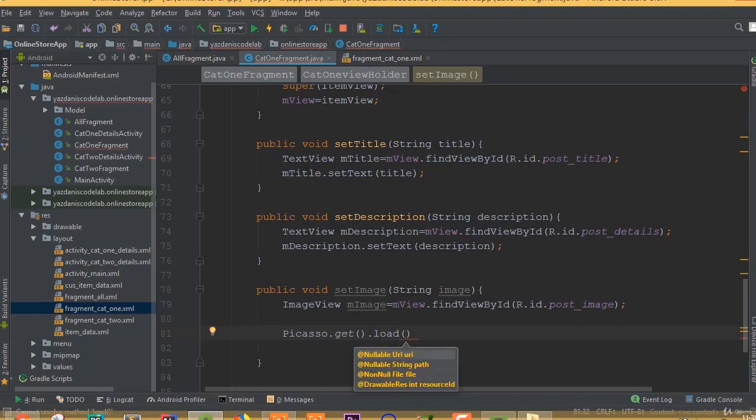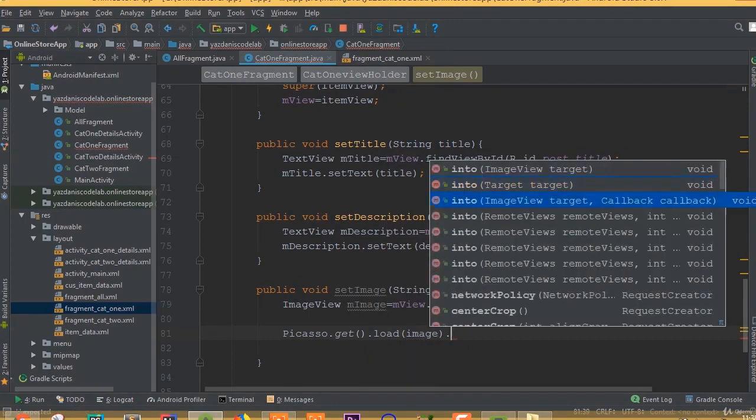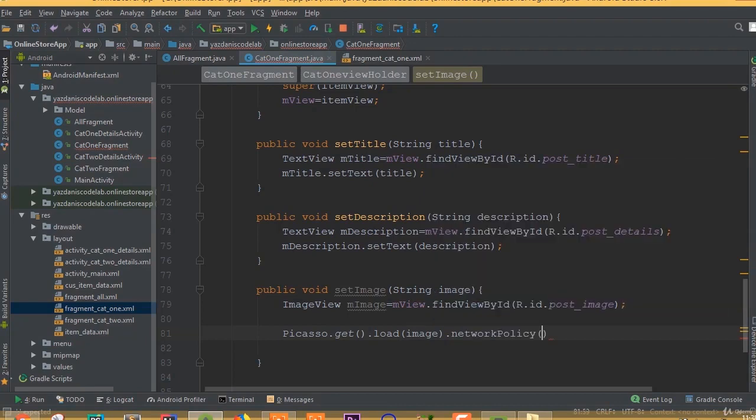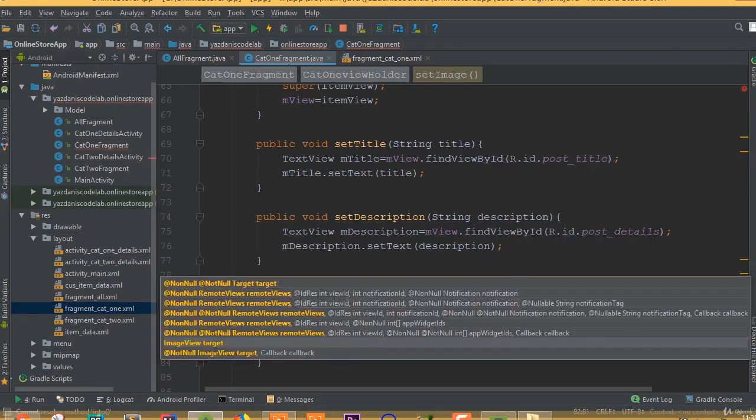So Picasso dot get dot load, what we want to load? We want to load our image. So image dot networkPolicy, NetworkPolicy offline, dot into where you want to load.